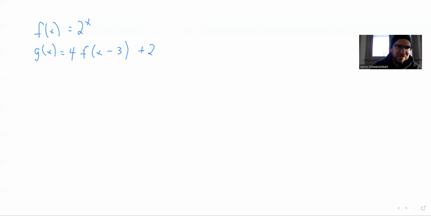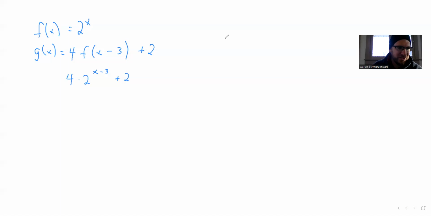So in terms of the exponential function, as an equation, this is going to read 2 to the x plus 2. The part inside has to go into the x. So f of x being 2 to the x means I can replace f of x minus 3 with 2 to the x minus 3. So we're going to talk about doing this with points and some graphs.